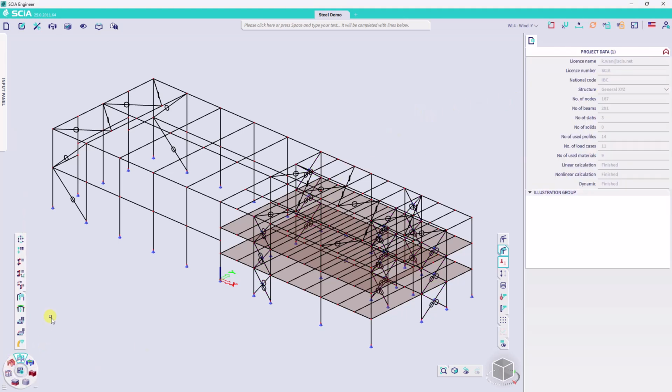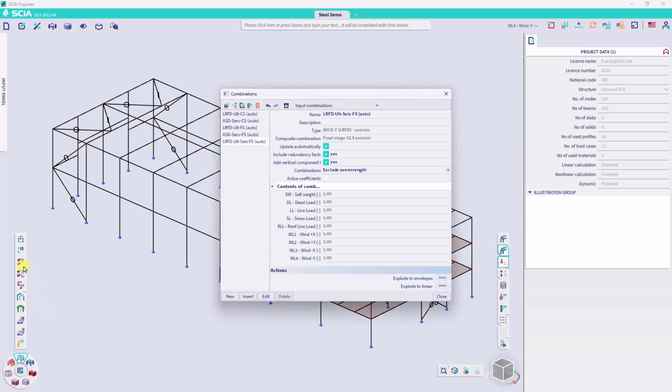Let's look at the automatic load combinations. These are all envelopes, meaning they can contain several load combinations and will give you the enveloped results. Strictly speaking, they are all linear analysis results. In this model, we have automatic envelope combinations for seismic, the pre-composite or construction stage, and the composite or final stage.